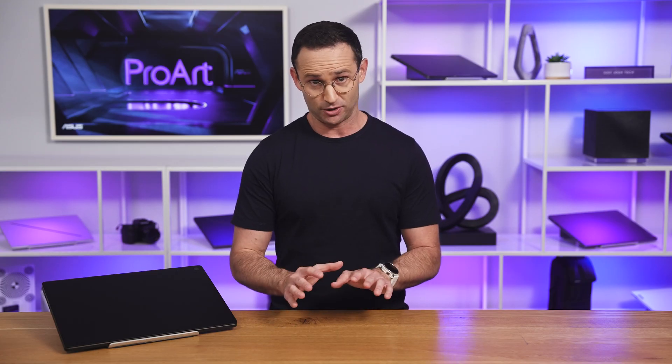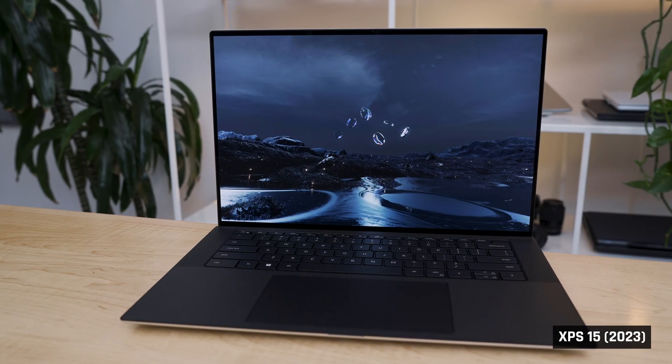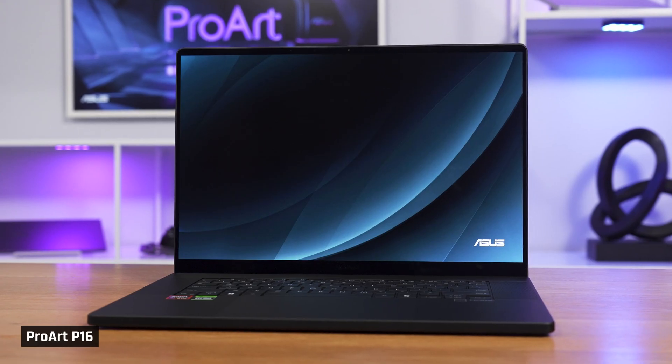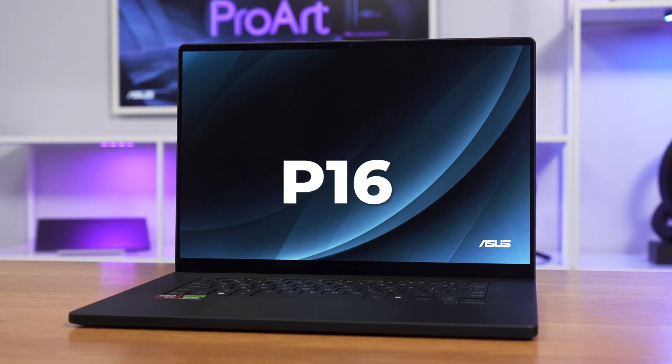What I quickly discovered was that laptop manufacturers were far off achieving such a device. Each of the large screen laptops that I tried had terrible cons. Jet engine-like fan noise, felt so hot to the touch I could cook eggs off them — and yes, I did actually try that — or they weighed more than my car. After using this laptop, the ProArt P16, I thought I might be done. Close the channel, publishing one final video: just buy the ProArt P16.